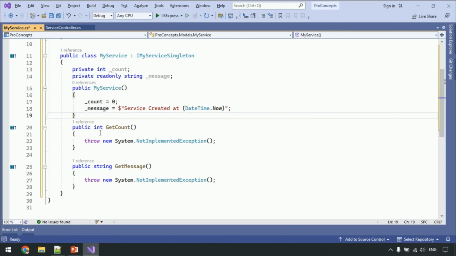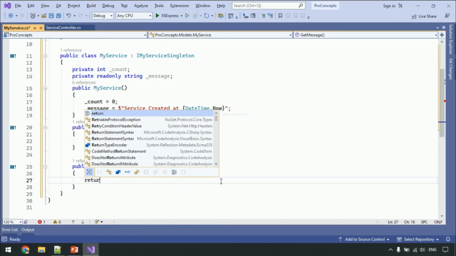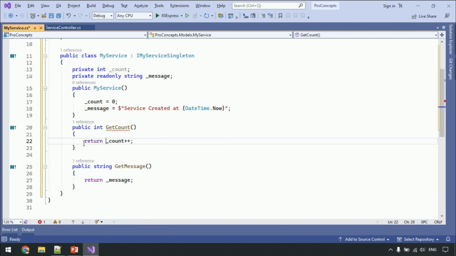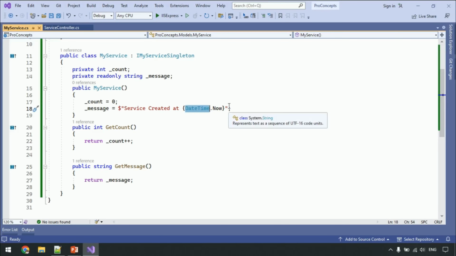Within getCount method, return _count++. Within the getMessage method, return _message. Extremely simple class. If you look at the constructor, you can see every time a new instance is created, we will get a counter value as 0, and we will also get the time of object creation. Simple, extremely simple.